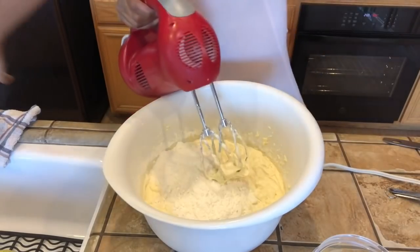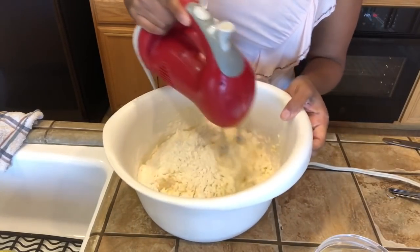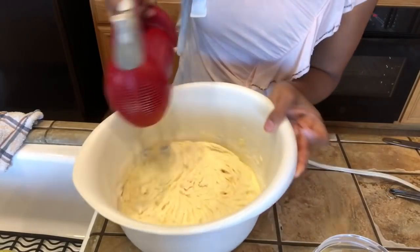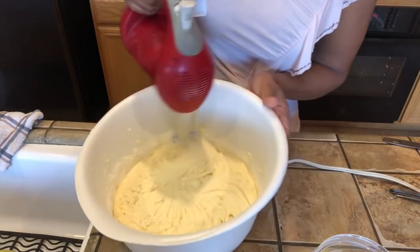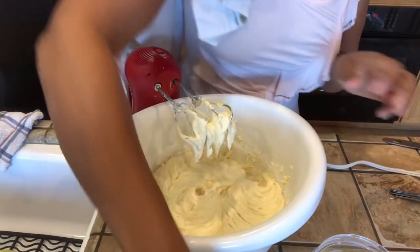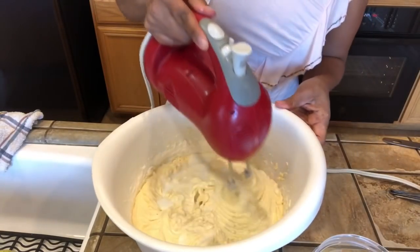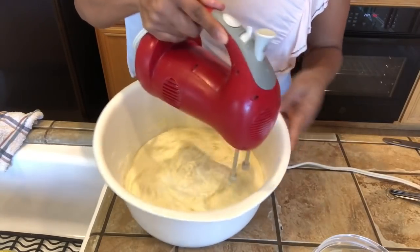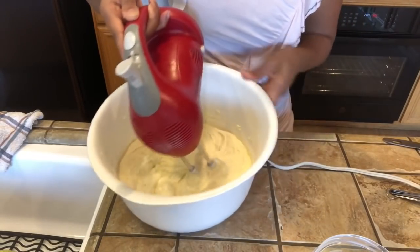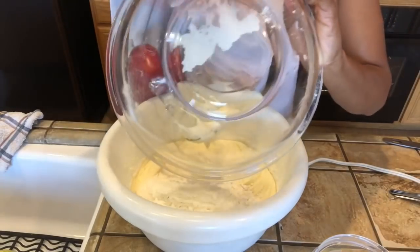Flour. And that's good. And then this is the last of the milk. That going. Good. And the last of the flour. Now remember, you're going to begin and end with the flour mixture.